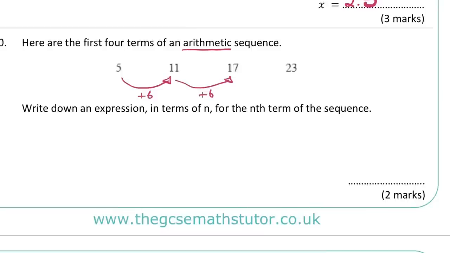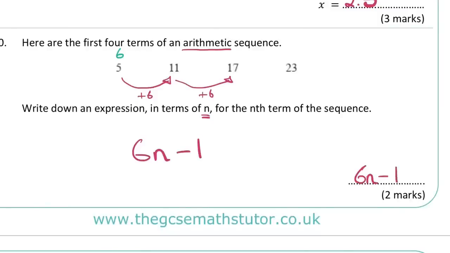Write down an expression in terms of n for the nth term. So n represents the position, but when we have the 6 times table, we just put that with n. So 6n means the 6 times table. However, this is not the 6 times table, and there's lots of different ways of looking at how to get the number that has to go with this 6n. But thinking logically, the 6 times table starts with 6. Our sequence here starts with 5. So it's not the 6 times table as it's one smaller. To write one smaller, we just write minus 1. So it's the 6 times table minus 1.